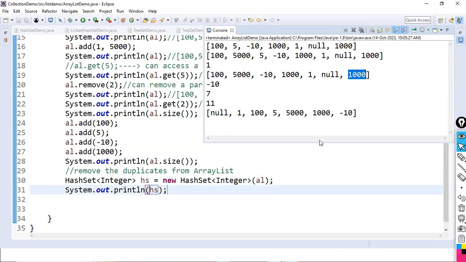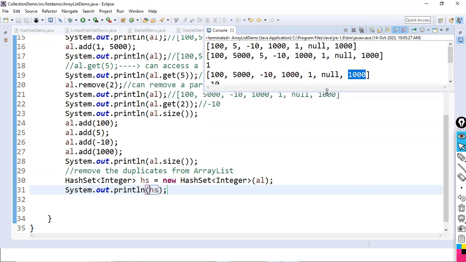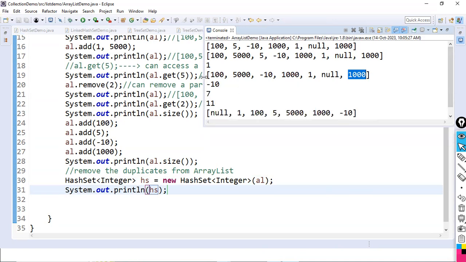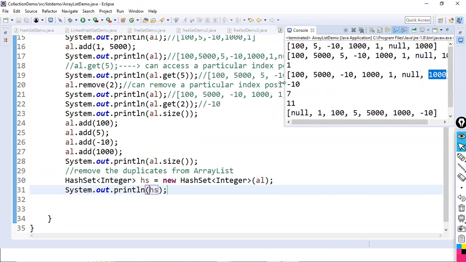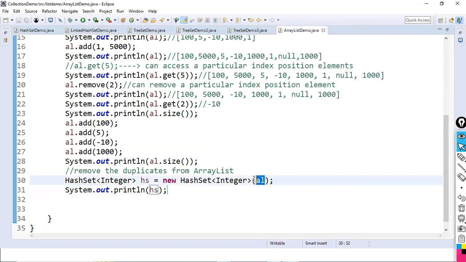So this is the example of how we convert one collection into another collection by creating the object and passing the object variable. Removing the duplicates from ArrayList using HashSet.